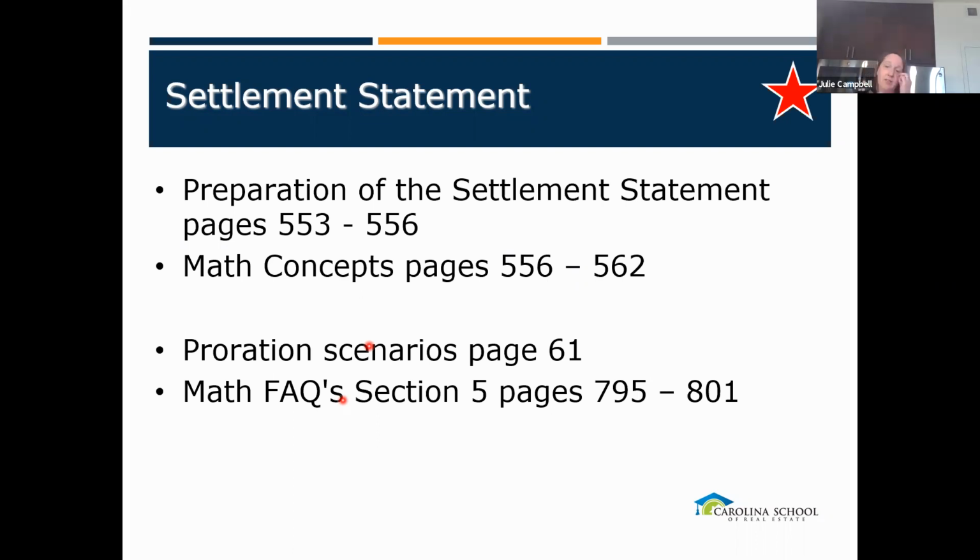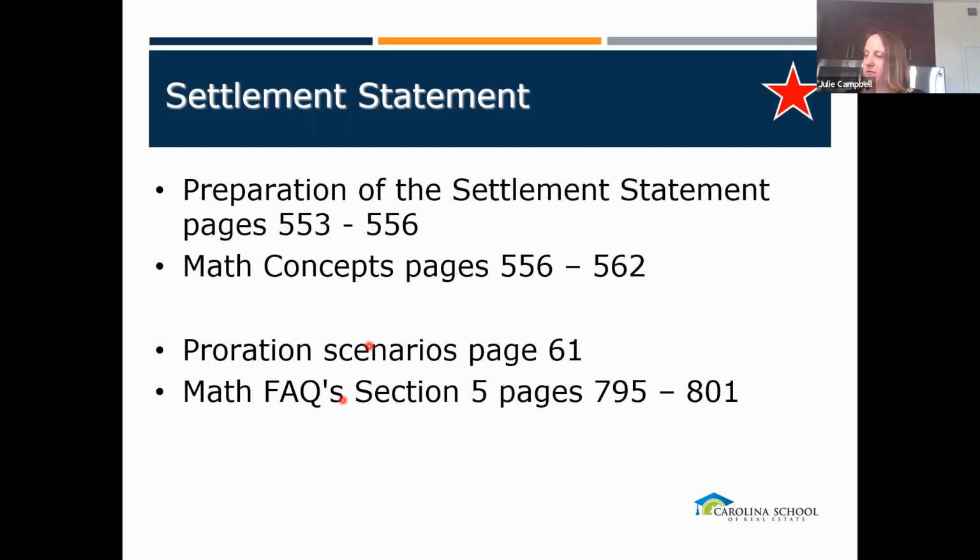But we're also going to debit the seller because they received it when we went under contract. We've got to reverse what we did when we went under contract. So if I was buying your house, we went under contract, I'm actually handing you a check. Debit from me, credit to you. Now that we're at settlement, we need to reverse that. And that's what we're doing by this double entry.